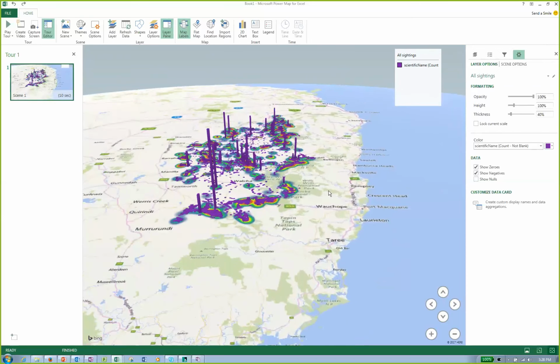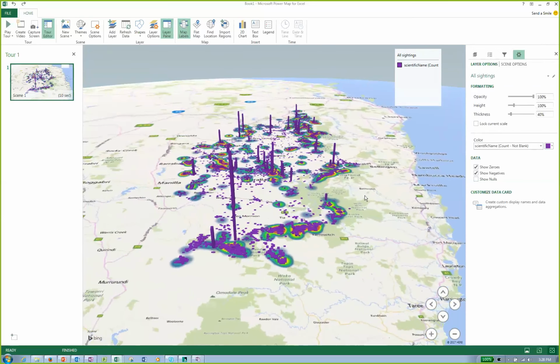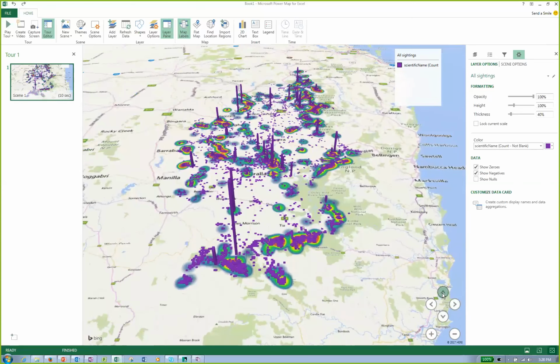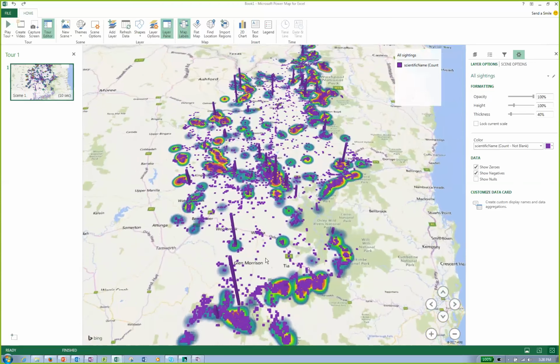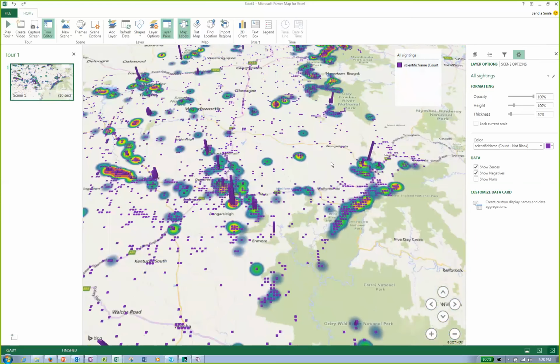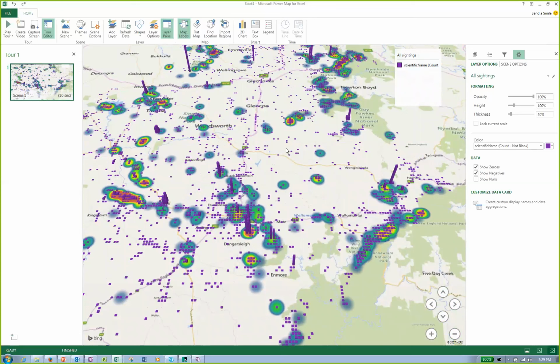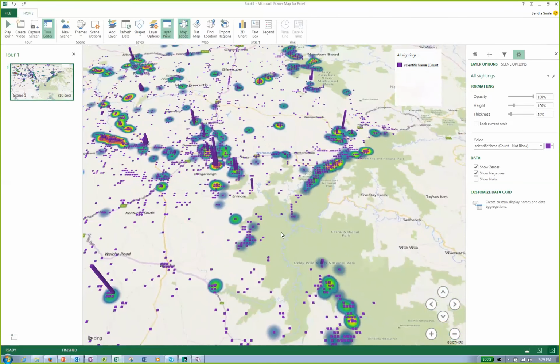We'll zoom in a little bit more, and it becomes quite clear that the sightings are very clumped together. So maybe the reflection of threatened species hotspots is an artifact of the amount of survey effort. We can see that they're all clumped here. The other thing we can start to see now that we've put this other information in is all of these gaps. And so if this is our total area, we can see that there's been very little survey effort done on a 1 kilometre by 1 kilometre grid in a lot of these other spaces and private land, and actually even within some of the national parks.